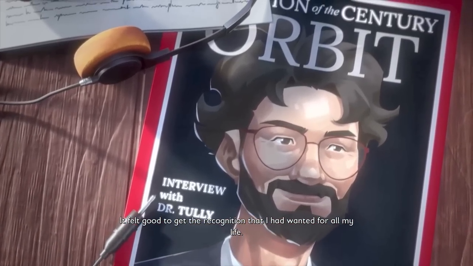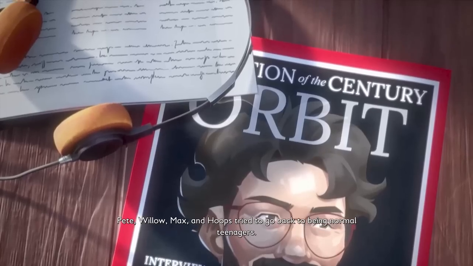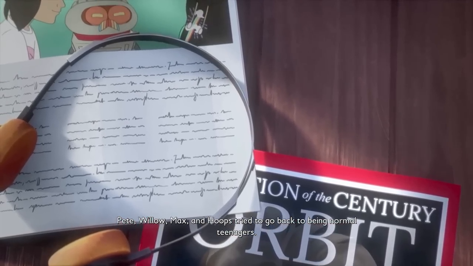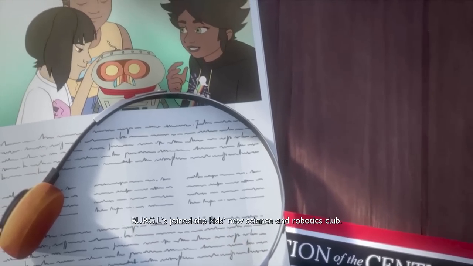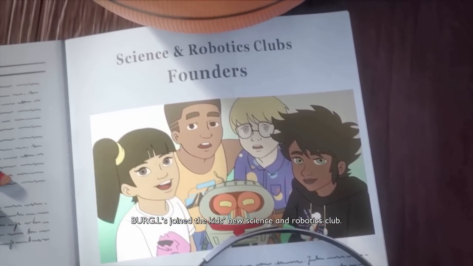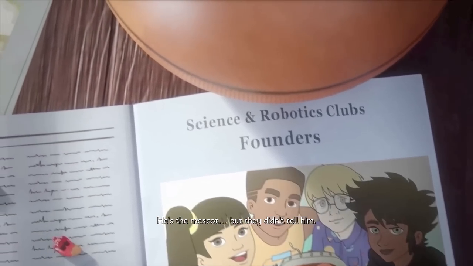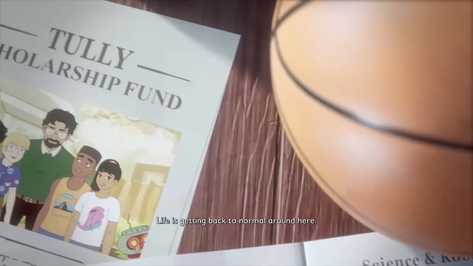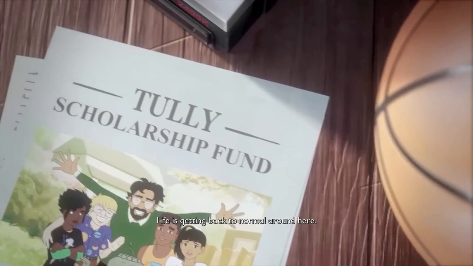Gosh, no! Aw, Burgle. Pete, Willow, Max, and Hoops tried to go back to being normal teenagers. Can they go back to being normal teenagers? Burgle joined! Yay! The mascot, I didn't tell him. I'm expecting big things from all of them. Life's getting back to normal around here.